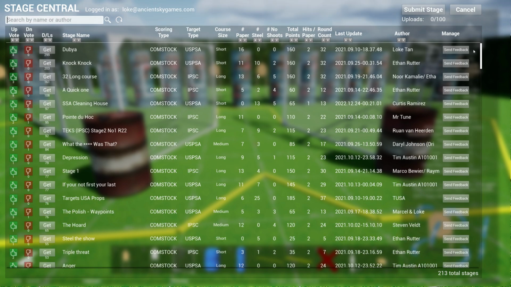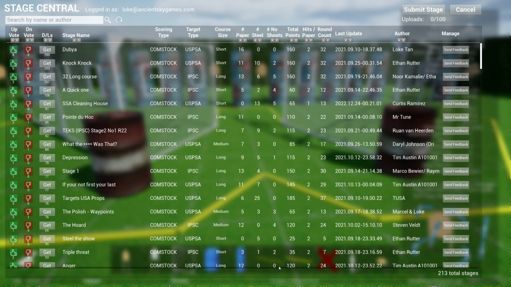You can also send feedback to the stage designer by clicking on this. When you click on this, you can very easily just type your feedback to the creator. Say, hey, thank you for submitting your stage design. I think your stage would be better if you did this and so forth. But please be civil and constructive, because this is a community. We want to promote a healthy discourse. We also want to be able to provide good, civil and constructive feedback to stage designers. So you can do that here as well, which I think is a pretty cool feature.